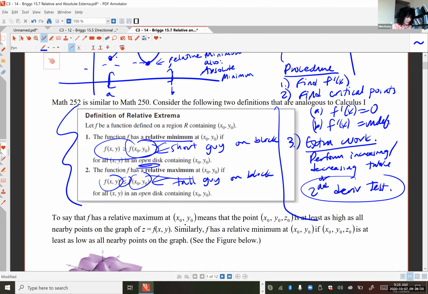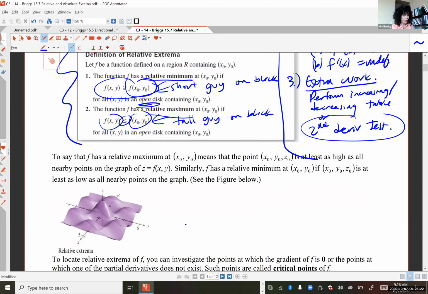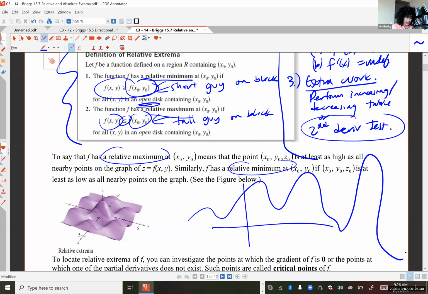Okay, now, you have to be careful when you're finding relative maxes or relative mins. There could be more than one. Just like when you took Calc 1 and you had a function that maybe looked like this, heck, man, look at all these maximums you had. You had to go find them all, right? Negative infinity to infinity was your interval, and look at all these relative minimums. Oh my goodness, there's more than one.